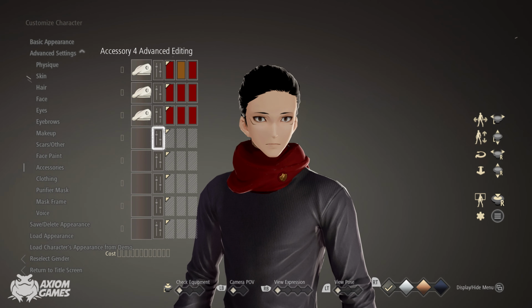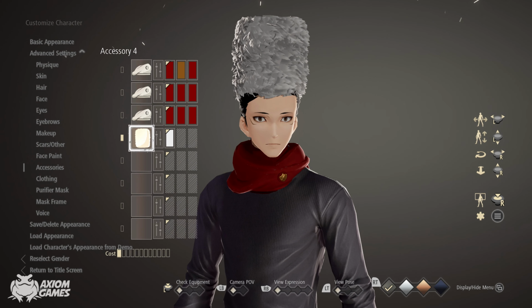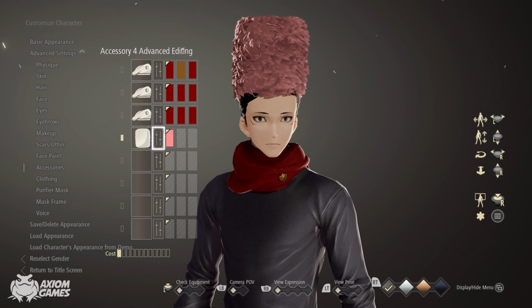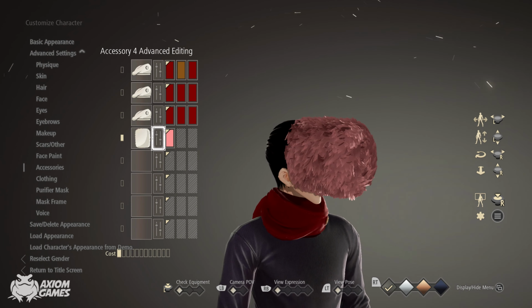Now for these 5 slots we're going to create the top of his hair, and you want to use this hat for that. You want to set the color to pastel 1 in the bottom left corner, and it's the color that we're going to be using for all of them. Please note that all of them are going to be adjusted from the face position.